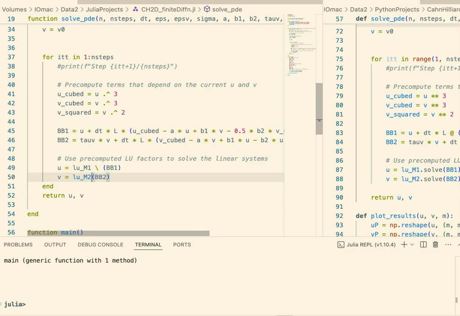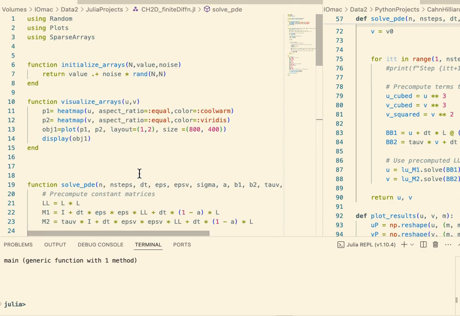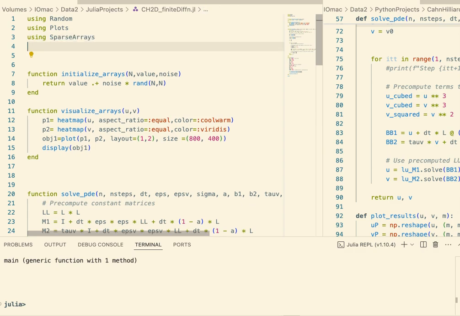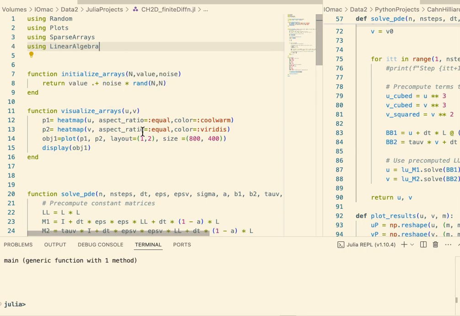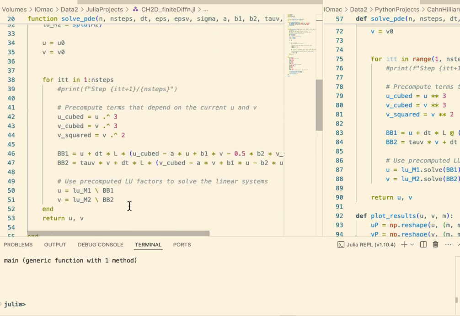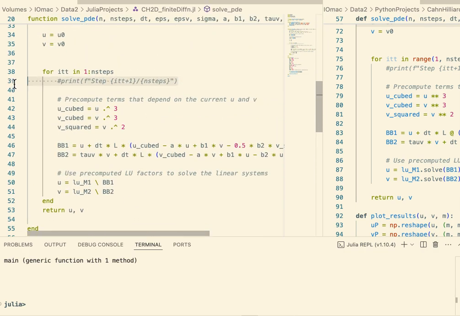So use a backslash in both sides for u and for v, and I don't need these parentheses any longer. Just remove them. For doing this operation, we need another library for linear algebra. Okay, so that's it. I don't need this flag here.